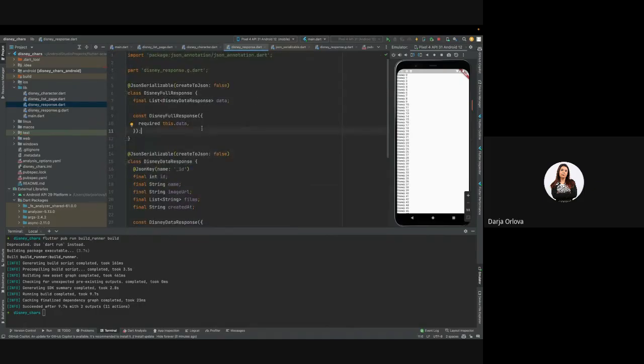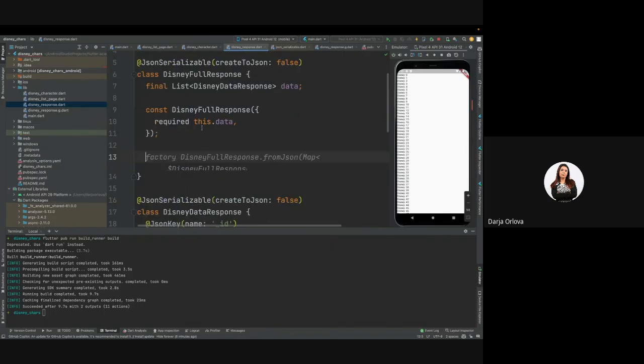But we also need to create a constructor here in Disney full response, in exactly the same way.